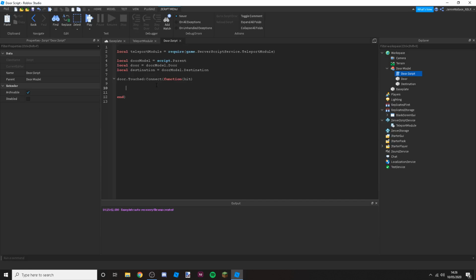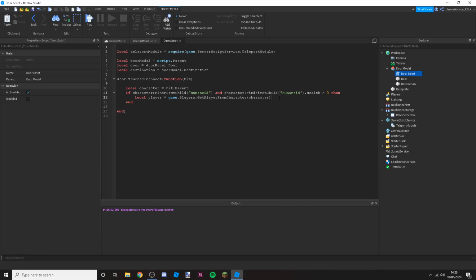So we're going to say local character is equal to hit.Parent, and then we're going to say if character:FindFirstChild("Humanoid") and character:FindFirstChild("Humanoid").Health is greater than 0, then we're going to say local player is equal to game.Players:GetPlayerFromCharacter(character).